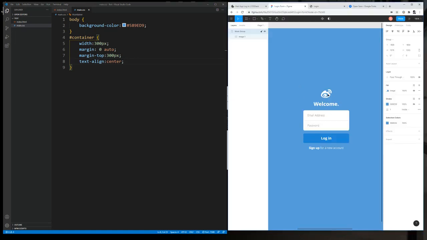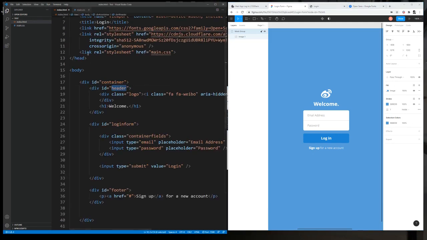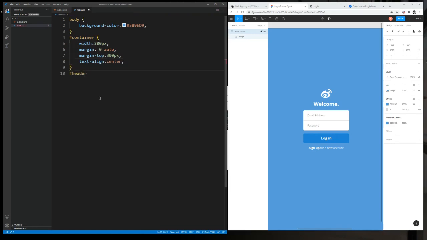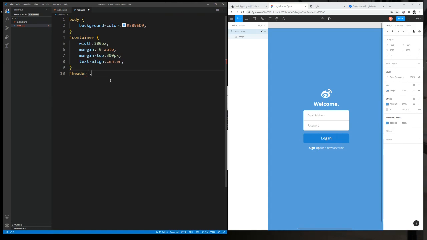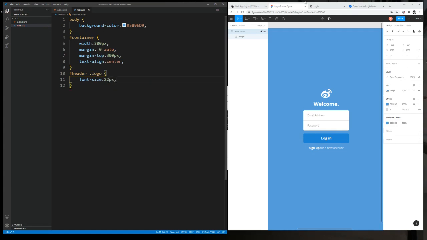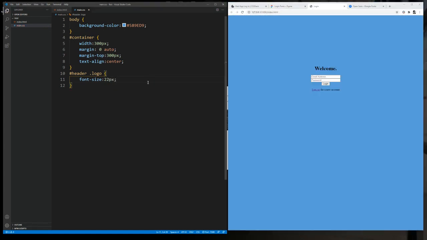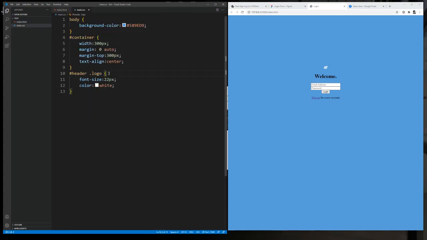Then first up is the header. So, hashtag header. Then in the header we have the logo. I was using a logo class, and for this logo, since I was using a font, we will actually use a font over here and color white. Nothing is happening, so probably it's because I haven't applied it to that particular class. So let's do that and apply it to that one.